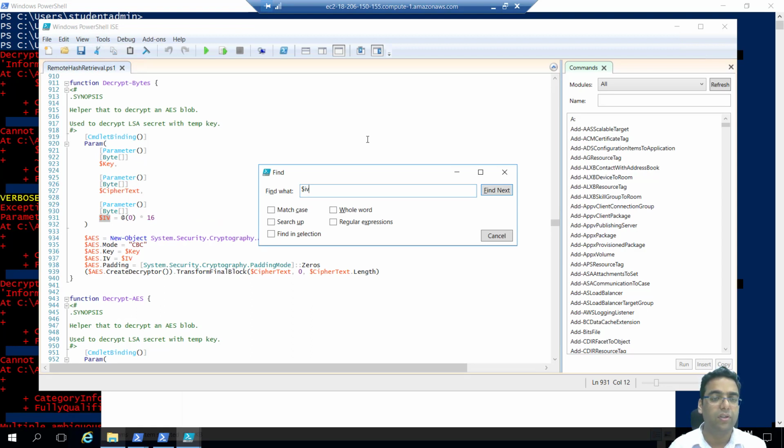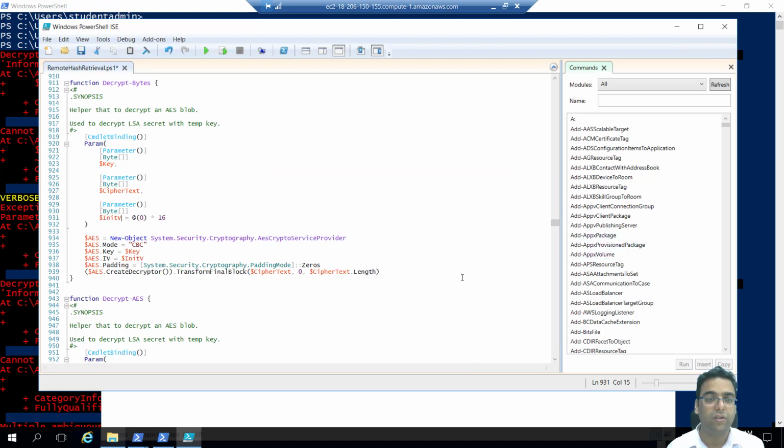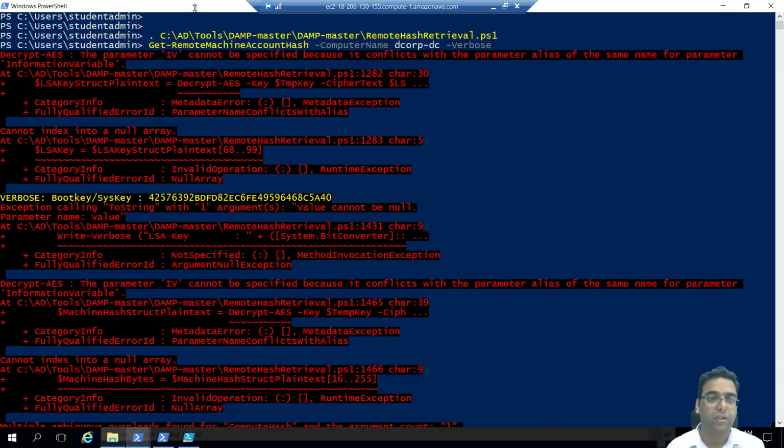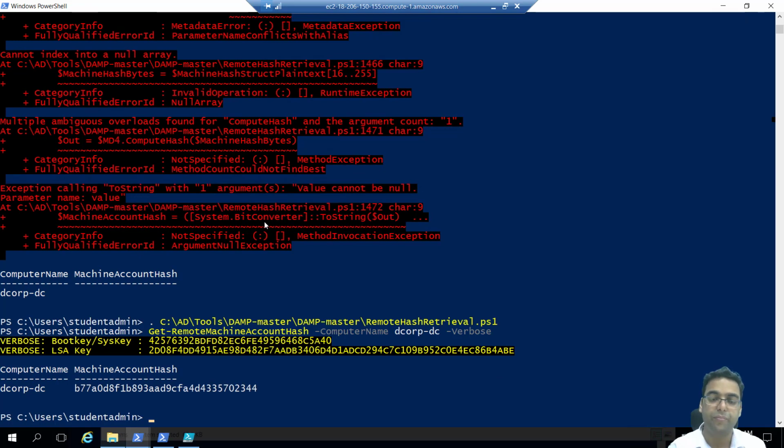Okay. So let's replace it with init_v. So replace $iv with $init_v. Save it. And if I load the script now, and then I try to run it, oh, it works fine.